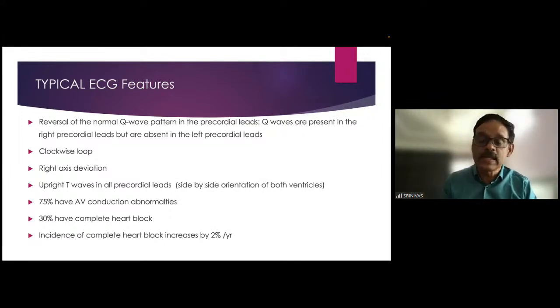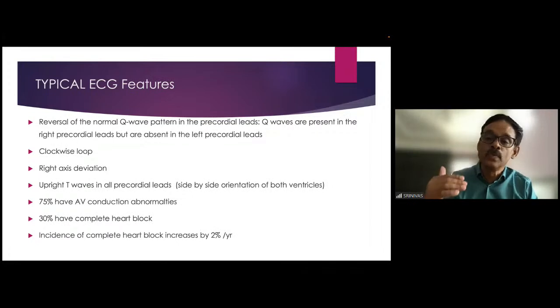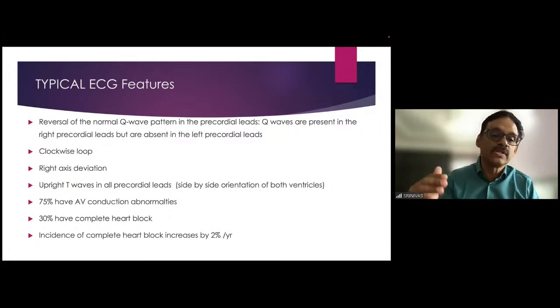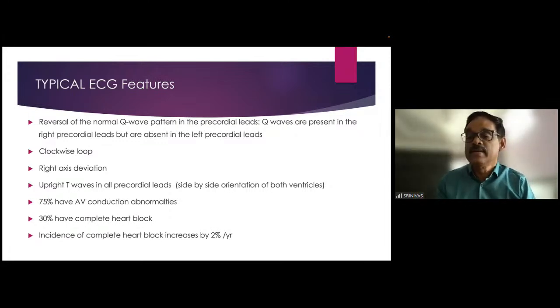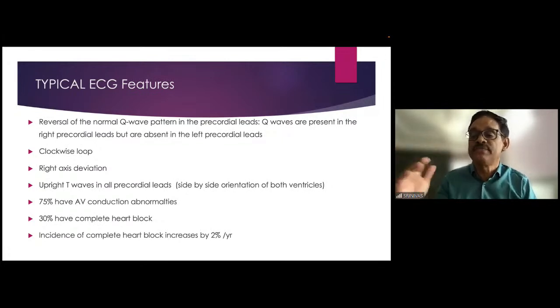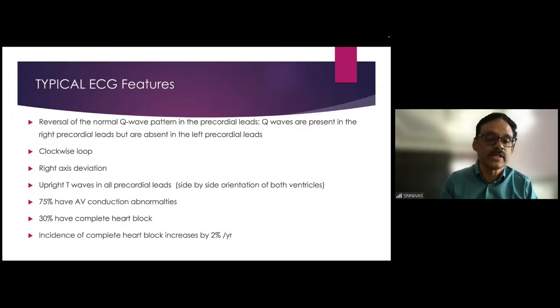But as severe PS develops or pulmonary hypertension, just now as I told in DRV, again the axis becomes inferior and becomes rightward. So the loop and axis, which was discordant initially in the form of a clockwise loop with left axis deviation, will now become concordant in the form of clockwise loop with right axis deviation in CCTGA. Whereas in DRV, the initially concordant counterclockwise loop and left axis deviation in DRV with subaortic VSD will become discordant with the development of right axis deviation with severe pulmonary stenosis. These are some interesting points one needs to observe.